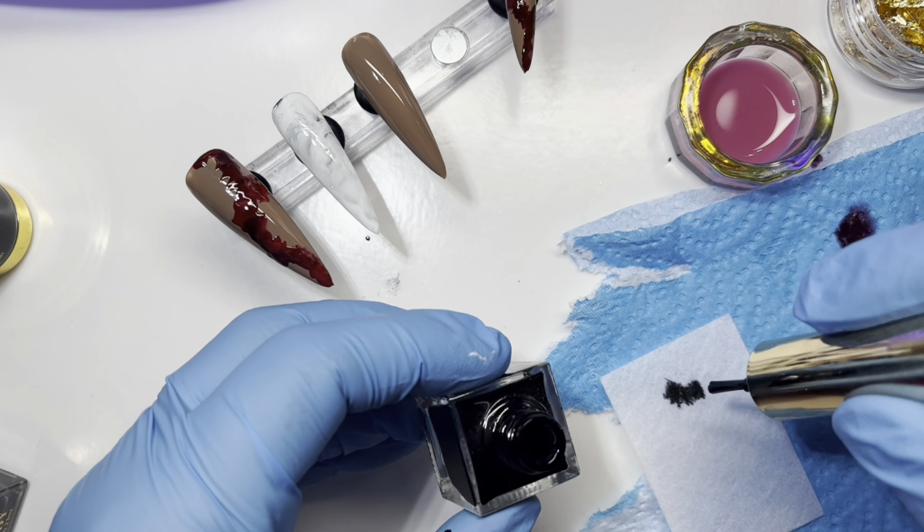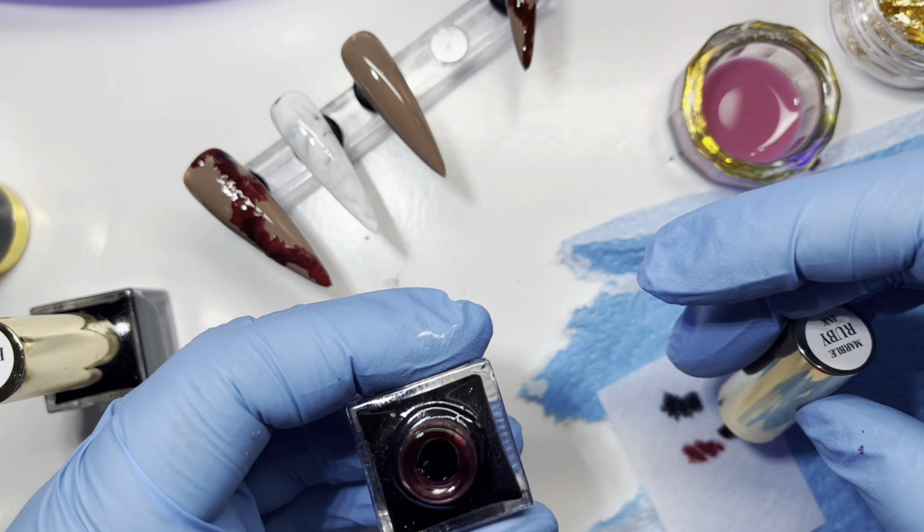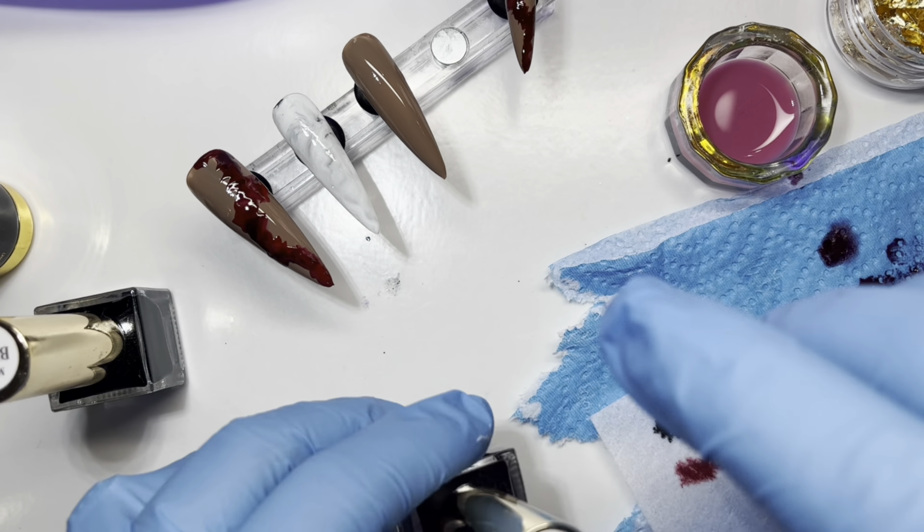After I put that other nail in the lamp that I just got through working on, I was like, okay, let's visit my index finger, which is that milky white nail that you see sitting there, which is the second nail. And I was like, okay, let's see what I can do to jazz this up if I'm not going to use the marble, because I don't want to have one milky white marble and the rest is tan and red and stuff. So I was like, let's take these marble inks, right? I got them out. I wanted to try to use them.